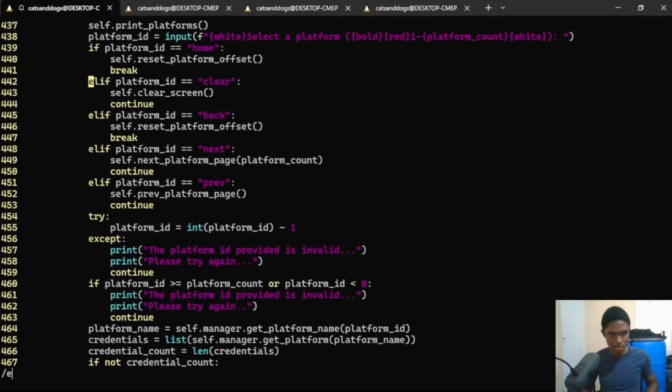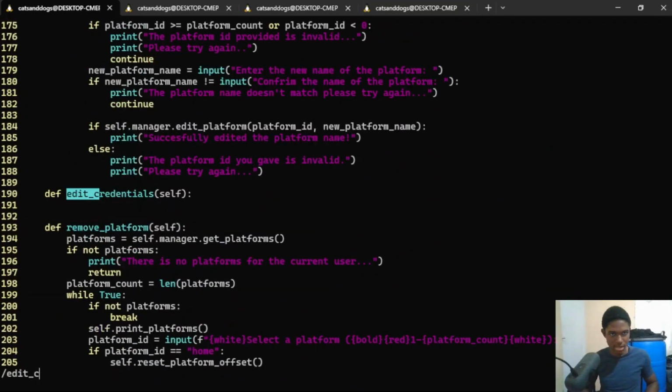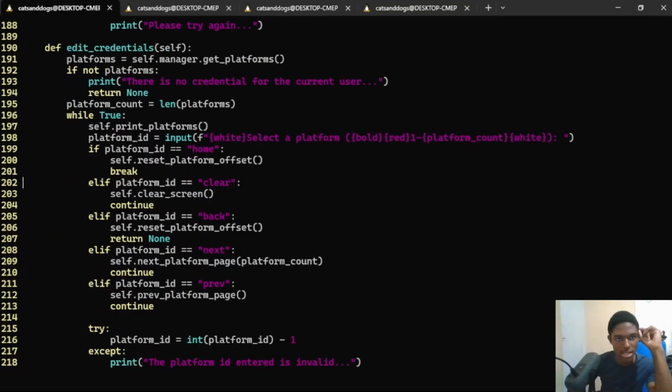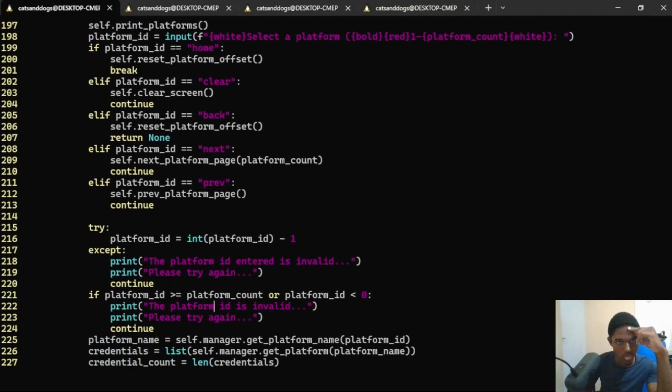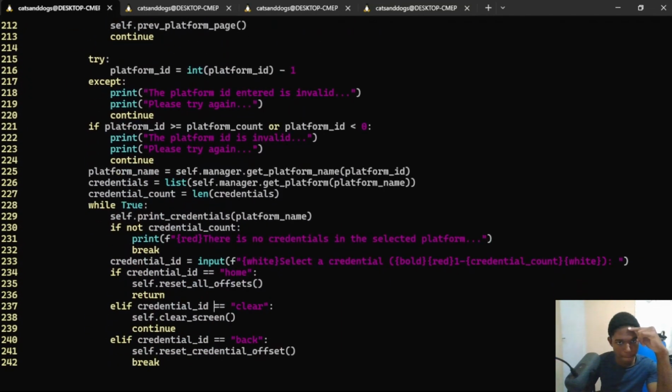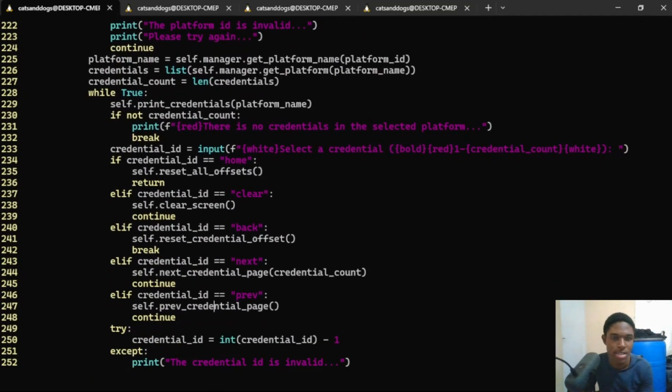And then we can look for edit credentials. You can paste that in. All right, so let's see where we'll need to modify. So we don't need to modify there, but we'll need to modify here. Yes, this is where we'll need to modify.